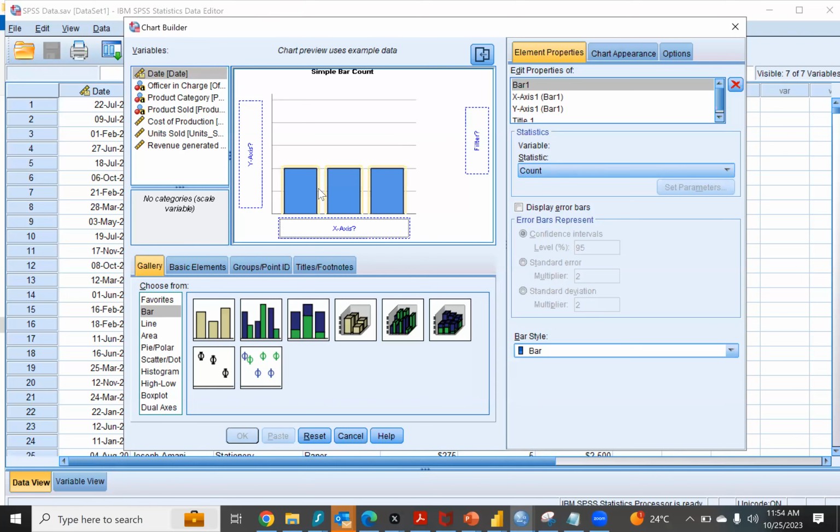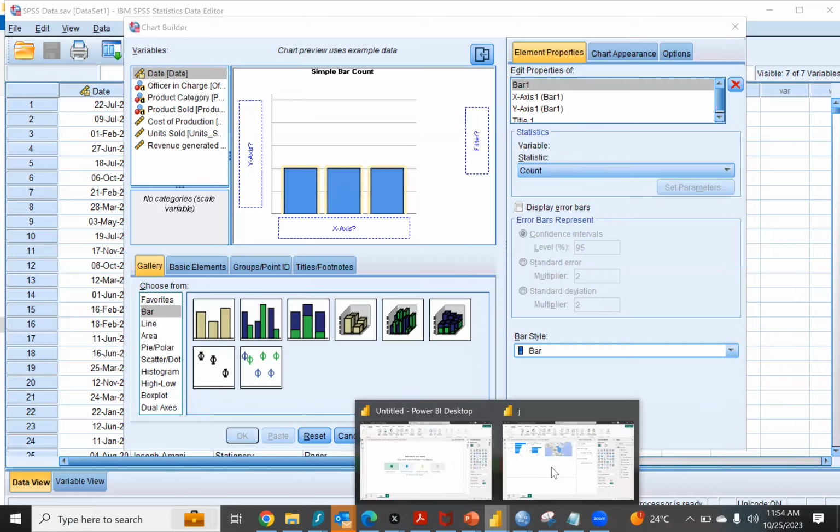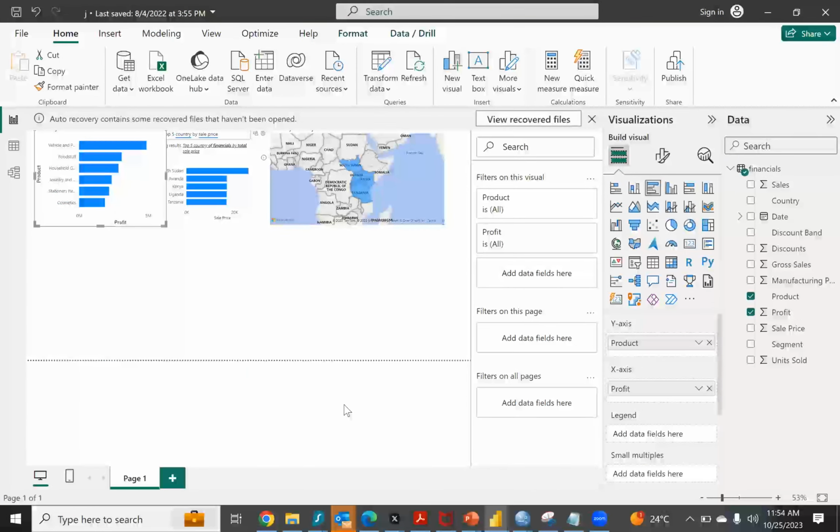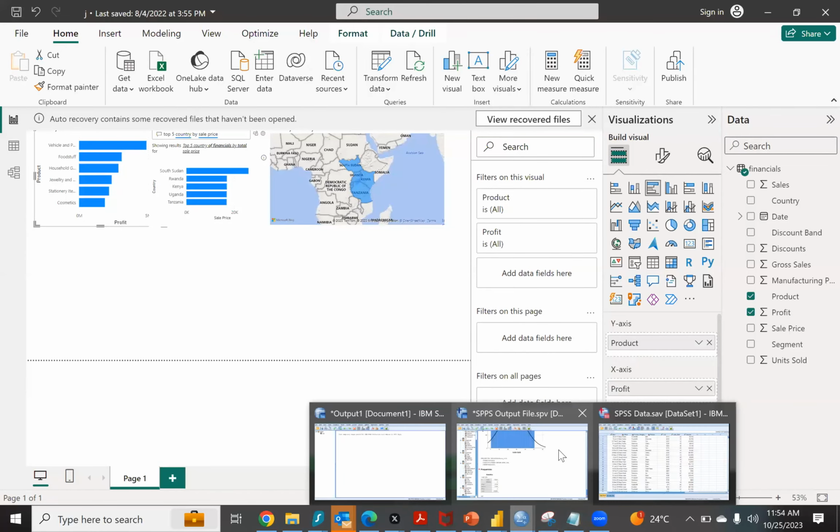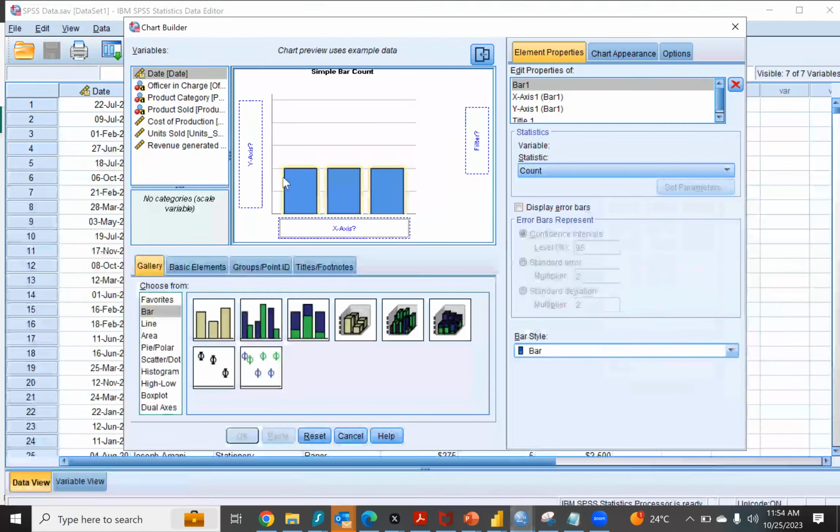A bar chart is where the bars are running across, like this case. This is a bar chart. This is a bar chart. But on SPSS, it calls this a bar chart when it is instead a column chart. But nonetheless, we should be able to drag our data for purposes of mapping.